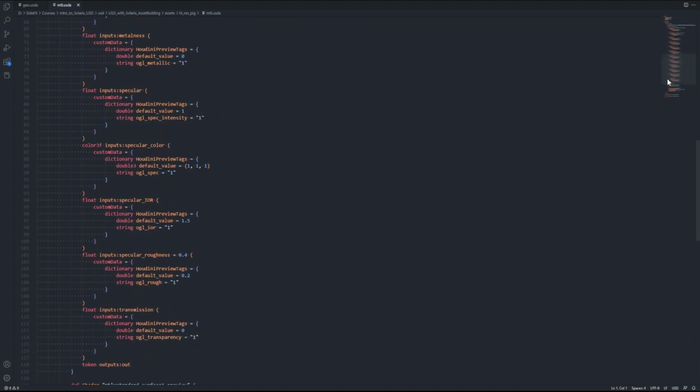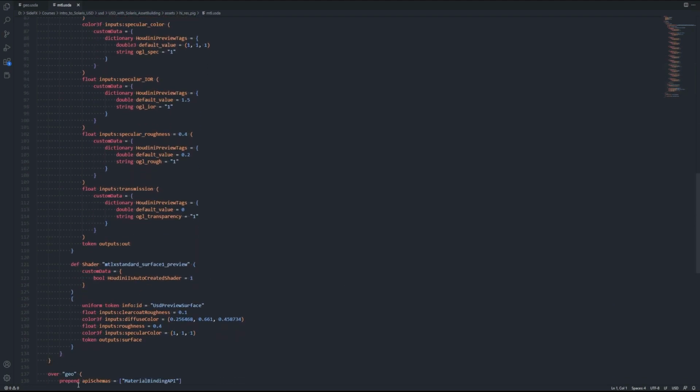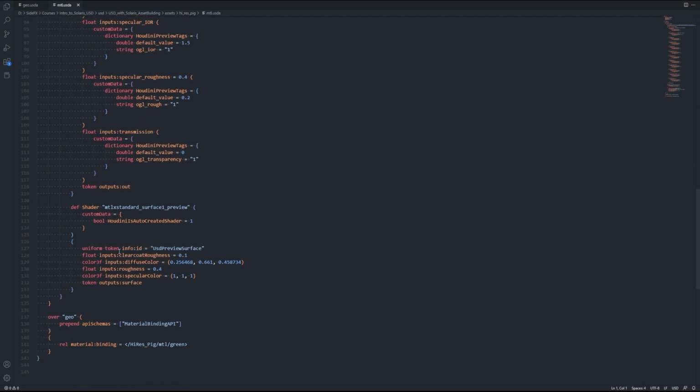Not a whole lot of importance here since we're basically making a really just a green shader. There's nothing really in depth going on there. However, when we get down to the bottom here, you can see that there is the US preview surface that's been created by our material library. We have that checkbox that we checked and it made sure that it made the preview surface. So that's something to take note of.